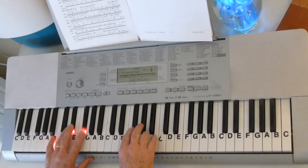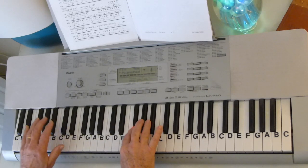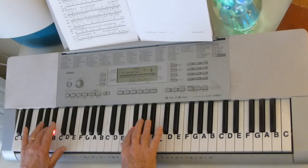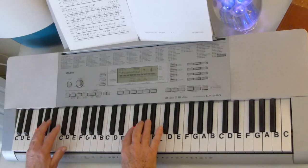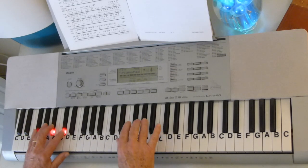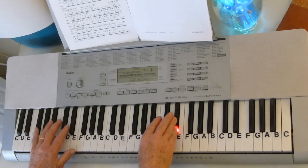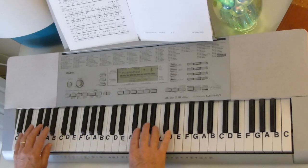Slow it down just a little bit here. And it's a little bit polyrhythmic there. So you'll have to play it to get your hands to work together. Then real light here. And lift off when you start this.